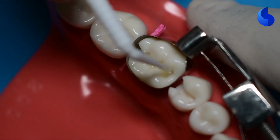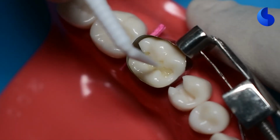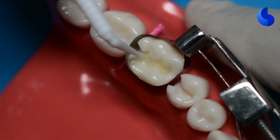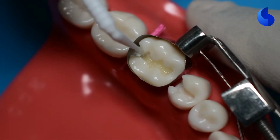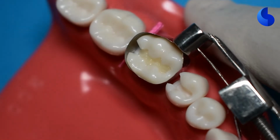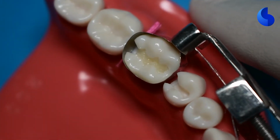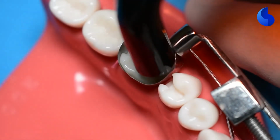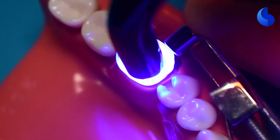Another technique that you can use, which we see over here, is to apply some bonding agent on top of the composite that you just condensed. What the bonding agent does is it helps to improve the plasticity of the material so that it becomes more workable and you're able to create any sort of carving, or it gives a smooth finish at the end.